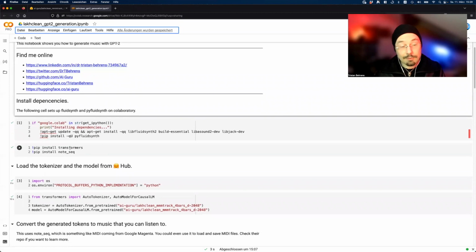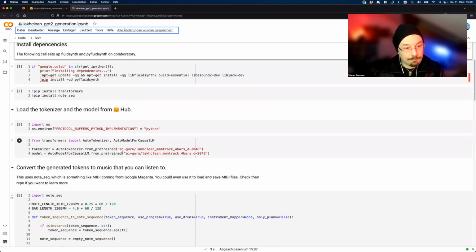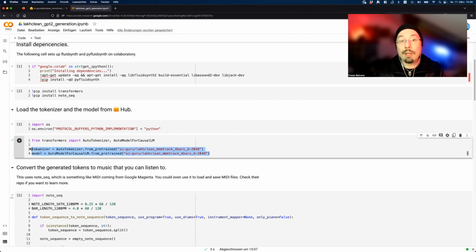It needs transformers, which is from Hugging Face, the big transformers library, and also NoteSeq, which is from Google Magenta. It is a module that allows you to generate MIDI files, to manipulate them in the sense that you have note sequences that you can work with. Here, it's very straightforward. I mean, it's the most important stuff, I would say. You first need a tokenizer, which means something that can take music represented as text and map it to tokens that the model can operate on, and also vice versa. You have some output of a neural network, you can decode it into some text, which is cool, but it's not that helpful as we're going to see in a moment.